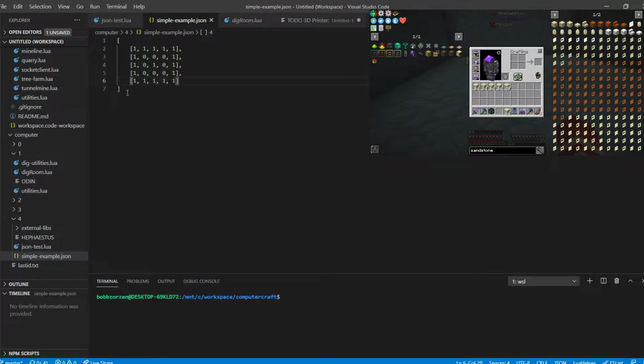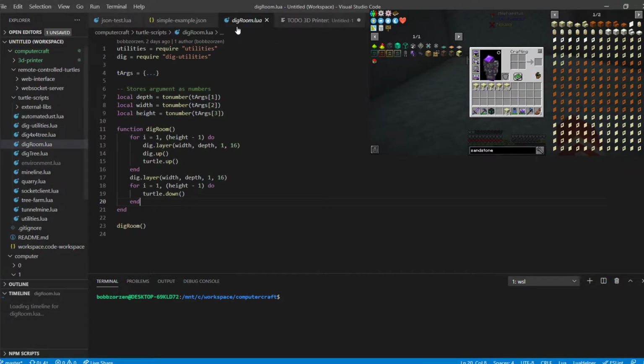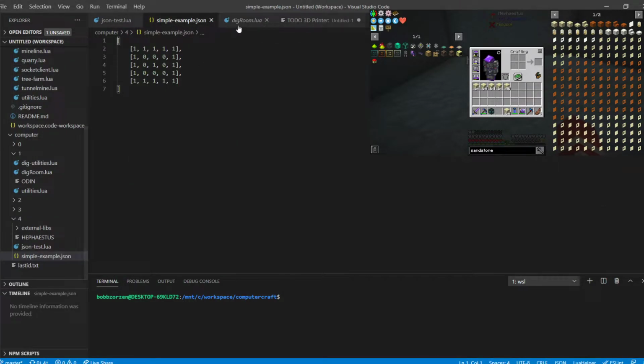Okay. And then we wanted to make this, because now we're on step 2, right? Or step 3, because okay, we already made sure the script can handle bigger size layers. Done. Worked like a charm. So the next step is multi-layered. Oh, I don't want to save the to-do list. Stop it. Yeah, next step is multiple layers.